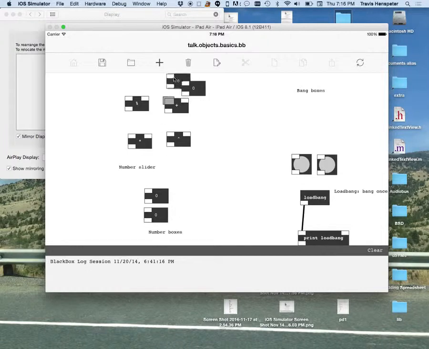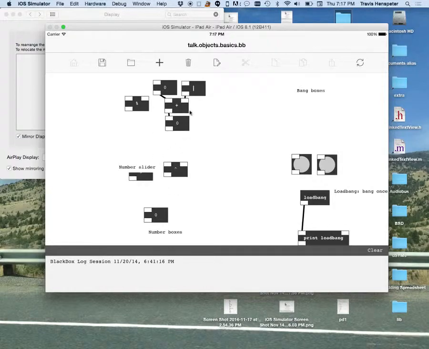So I'm going to take a couple of these number boxes, which are also boxes in their own right, but serve a different function. And I'm going to connect them to the ports of the addition box, just like that. And then I'm going to take one and connect it to the outlet. So we've now got an addition box, and we've got three number boxes to show us the inputs and outputs. So let's start adding some numbers.